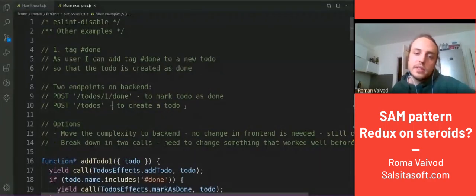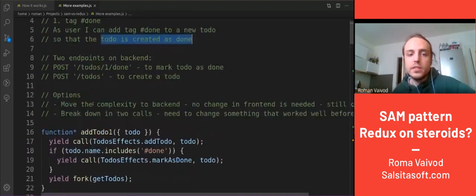So first, I just came up with some use cases. Of course, they are maybe not that realistic, but probably they can be translated to some realistic scenario. So for example, the first example is what if we want to add some tags in our to-dos, and this to-do tag will make the to-do created as done already at the beginning.